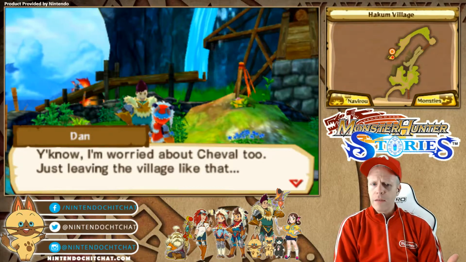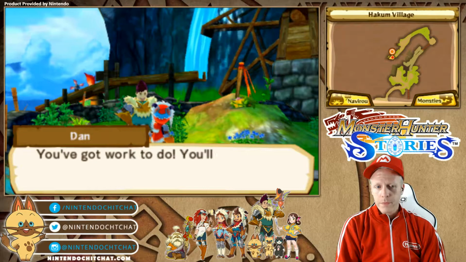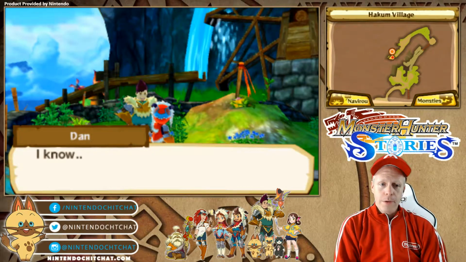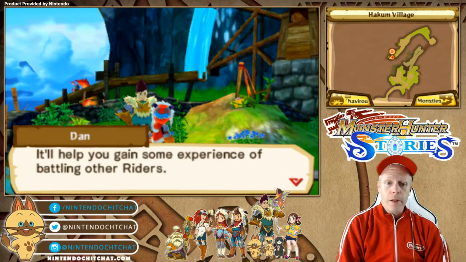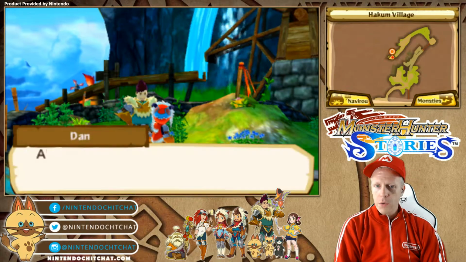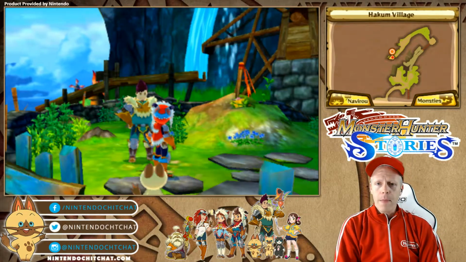You know, I'm worried about Cheval, too, just leaving the village like that. But there's no use moping around forever. You've got work to do. You'll never be a great rider if you just laze about. I know. Why don't you try your skills out against me? It'll help you gain some experience battling other riders. Ready, kiddo? Awesome! No holding back, you hear? Now come at me, kiddo!